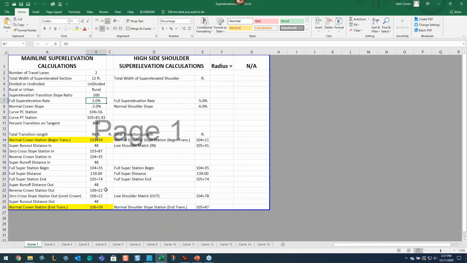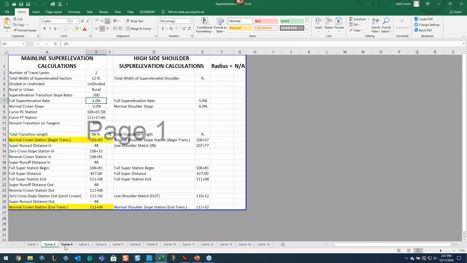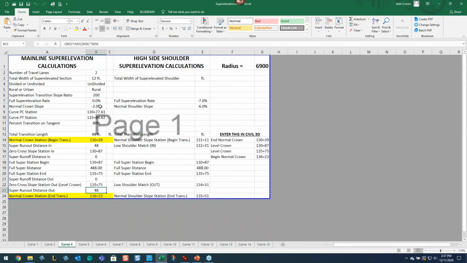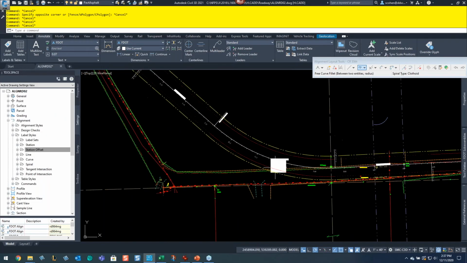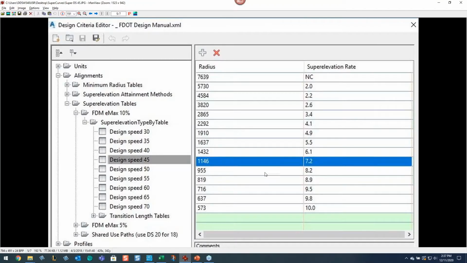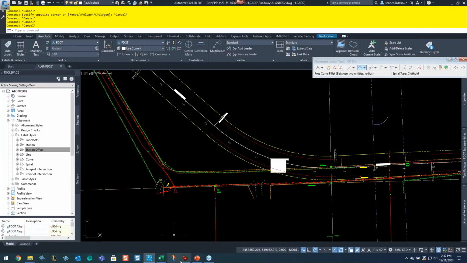What I will show you is the spreadsheet here that I use all the time for every job. As you can see, it's going to do all the math for me. It's a really simple functionality, because one of the things we have to worry about is, for a design speed of 45, in this case, my Emax is going to be 10%. That was basically shown over here through this curve. Depending on the radius, you'll have different super elevation rates. Again, if you know super elevation, you get the concept.